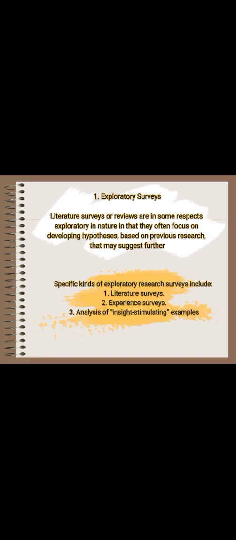Major differences between survey research and other methods. As has been noted, survey research has characteristics common to most other research methods, but at the same time, it exhibits certain important differences. Types of survey studies. 1. Exploratory surveys. Literature surveys or reviews are in some respects exploratory in nature in that they often focus on developing hypotheses based on previous research that may suggest further research.